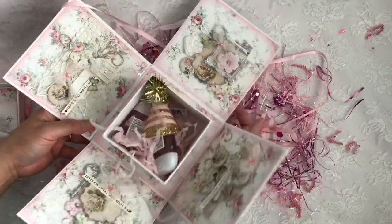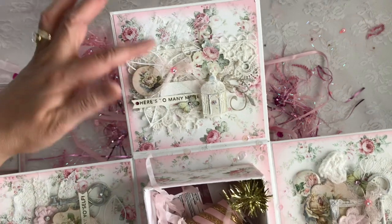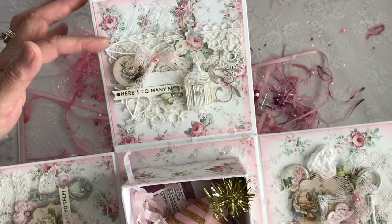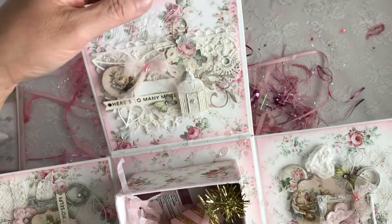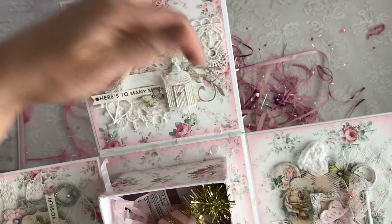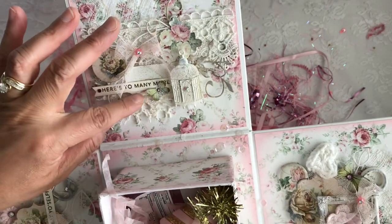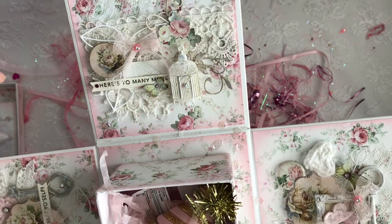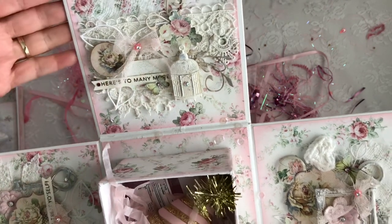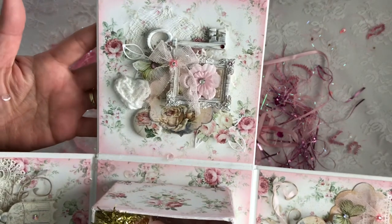Let me bring the box up a little bit closer and show you one panel at a time. Oh my gosh, this is gorgeous — look at her layering. She's got a doily and lace and cheesecloth, all my favorites. There's a birdcage, she fussy cut this flower and lifted it up a little bit, and there are some leaves, a chipboard piece, a tiny little butterfly. It looks like she layered this up several times like I do, with a sweet little bow and a tiny flower with a gem.